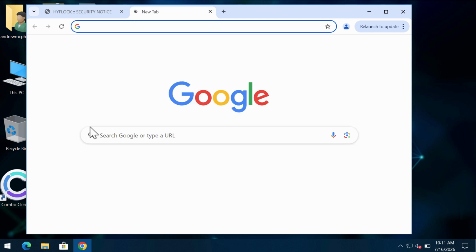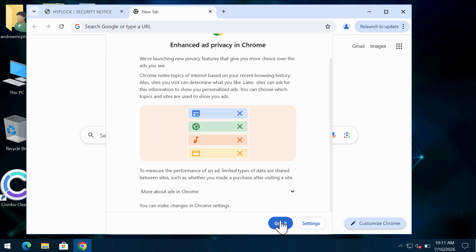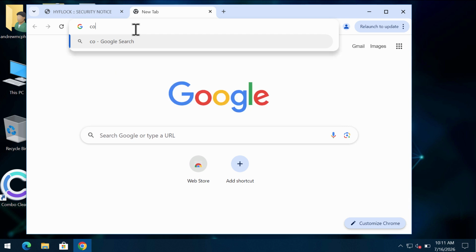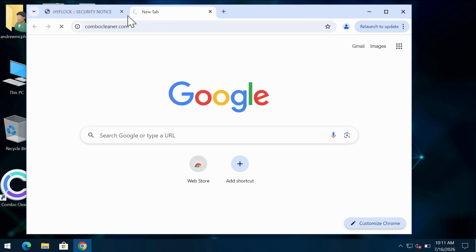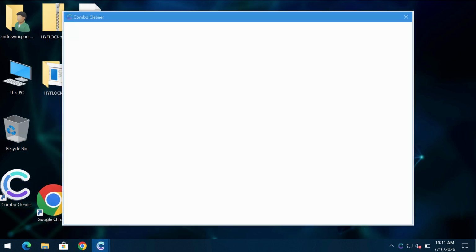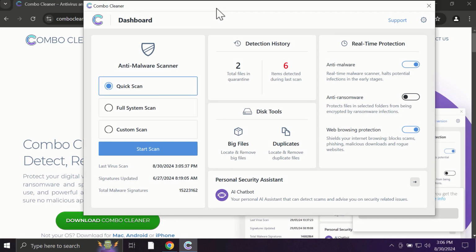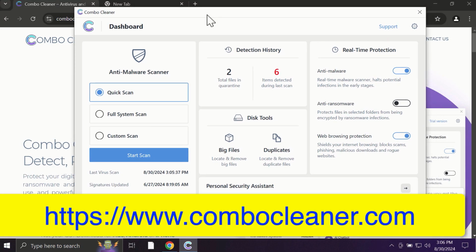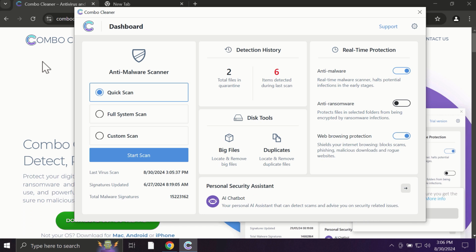Don't waste your money. I recommend you to remove the ransomware with Combo Cleaner, which you may get on the website combocleaner.com. Download the software, install the application, and start searching your computer. After you start Combo Cleaner, the application will most likely first of all update its anti-malware database, which is truly essential for proper detection and removal of all possible threats that could be on your computer.